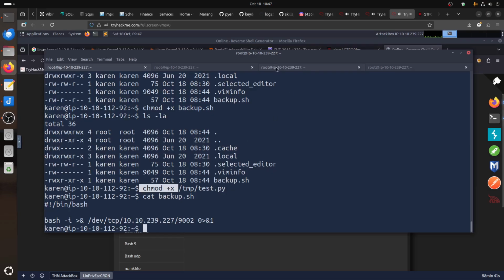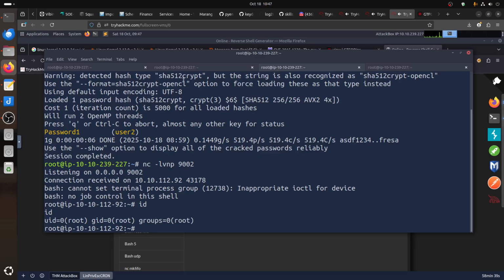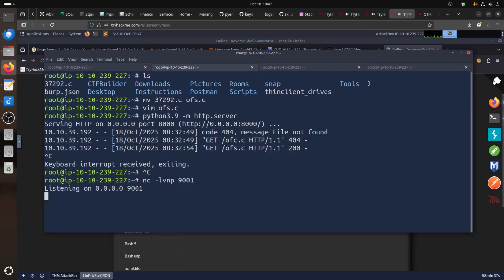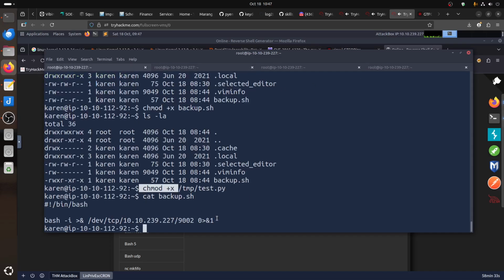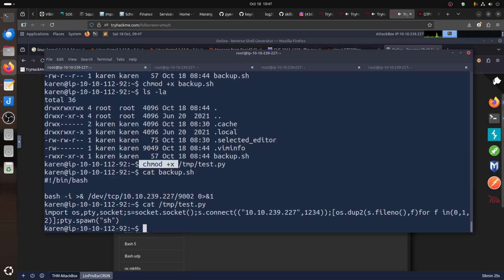So now we got the root shell, but why is Python not coming? Got temporary test. Okay, I don't know why the Python is not.